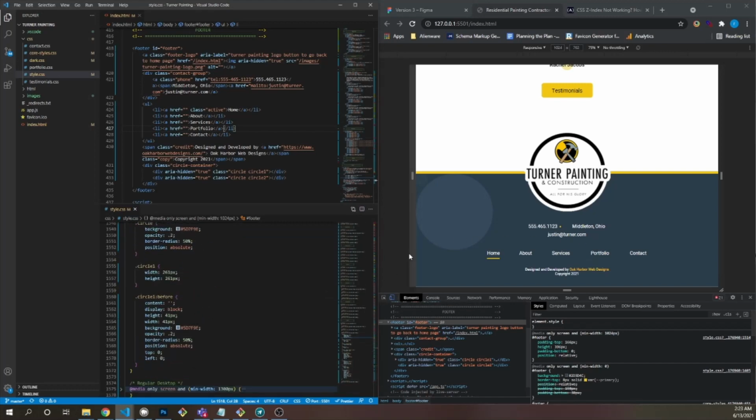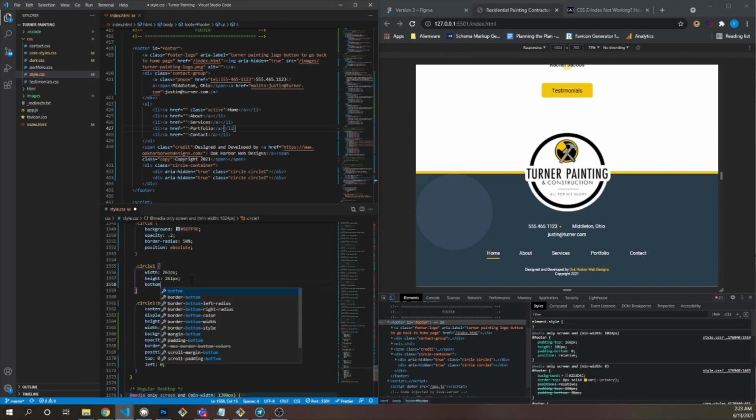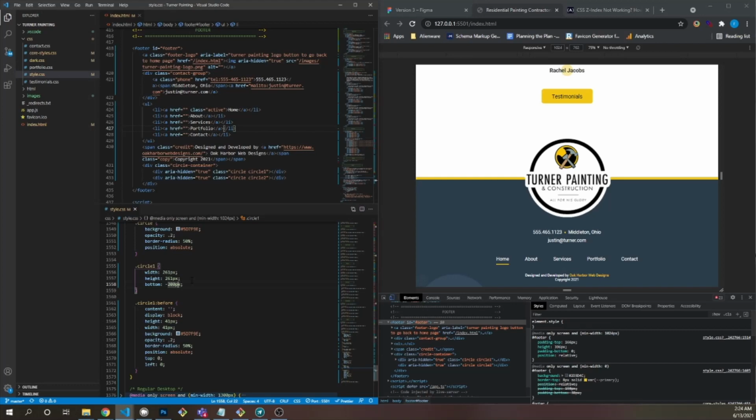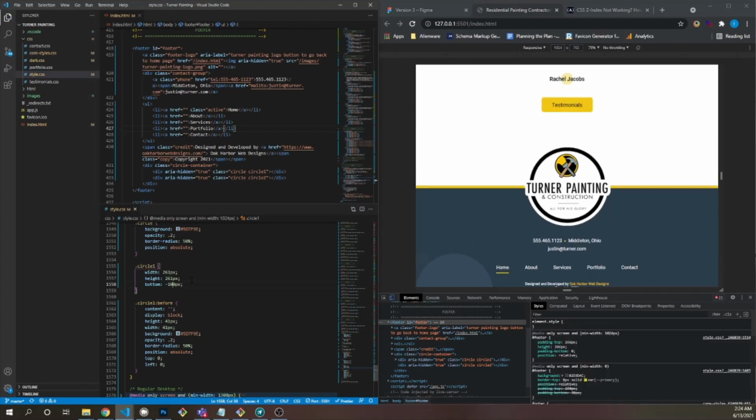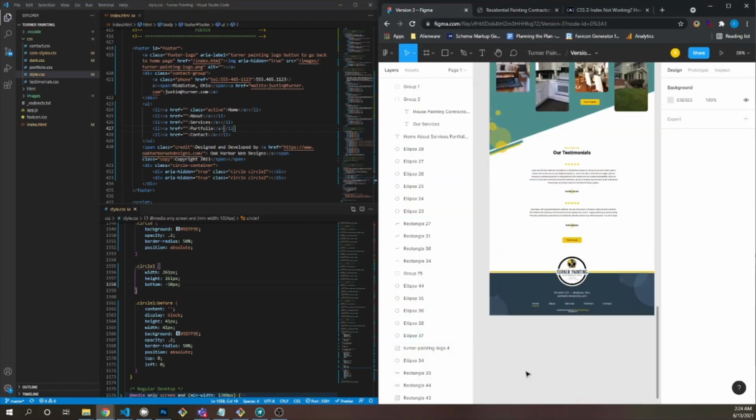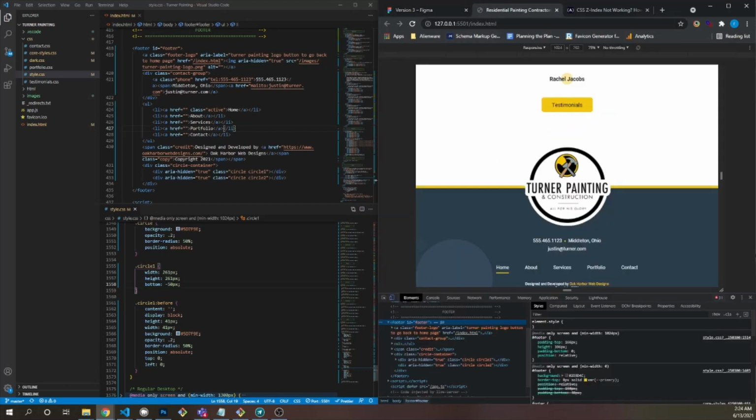So we got this circle. And we want it to be bottom negative 200 pixels. Let's see where that takes us. That's too much. That's too much still. I was at 50. How's this supposed to look? So just a little bit sticky, just a little bit sneaking out.